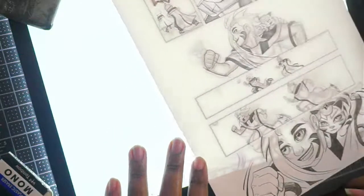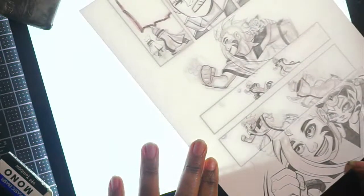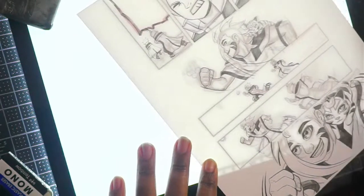Well, the first thing I looked up butterflies, and the first thing it gives me is something about how they taste. I'm like, what? Who's out here eating butterflies, man?